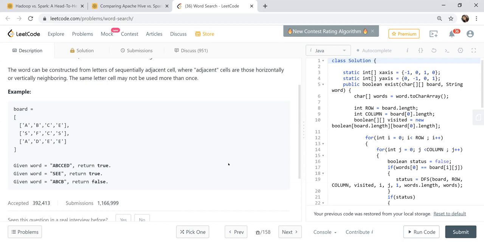I'll ignore that and then take C. So then it will become ABC. So in these scenarios, we won't put the neighbors in the queue unless they satisfy the condition. Yeah, if they qualify, then only put the neighbor in the queue.